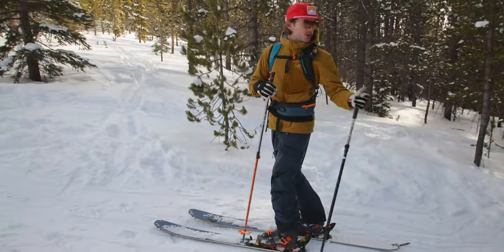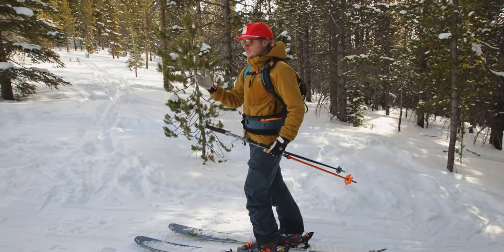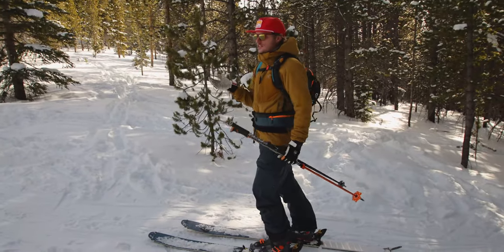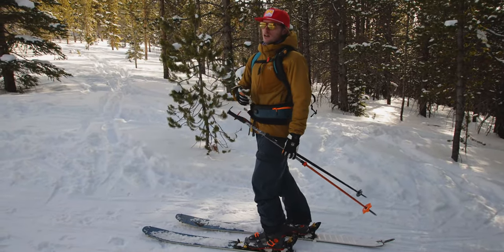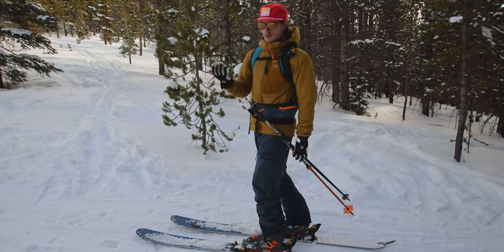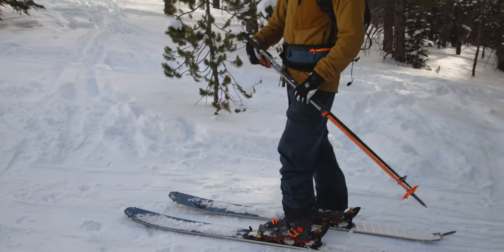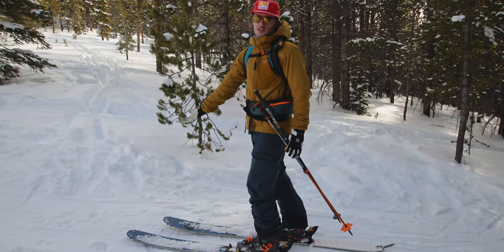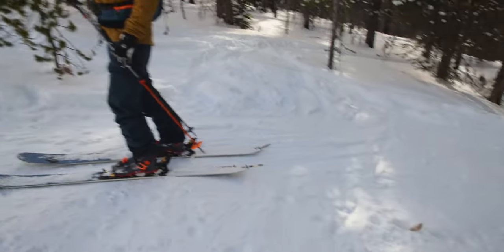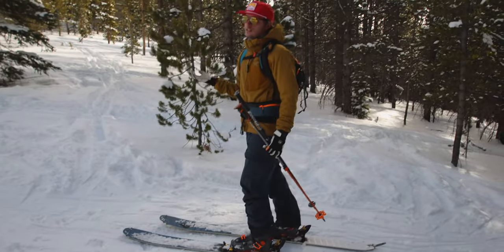We are just coming out of the woods now. It was probably about a mile in densely packed forest, but the skin track, as you can see, is basically a road. Depending on the tour you're doing, you're going to run into a bunch of different skin tracks — you might be breaking trail yourself or skinning along a very heavily trafficked area like this. As for snow quality coming up, it seems great. It's just going to be a matter of what's underneath — how deep is the snow, are we going to be hitting rocks and trees and sharks. From what I can tell on the way up, as long as we can find some untracked areas, I think this is going to be a pretty fun tour.